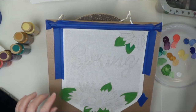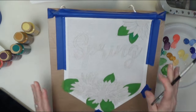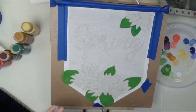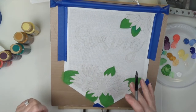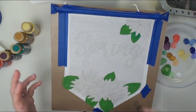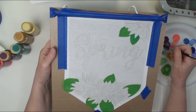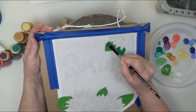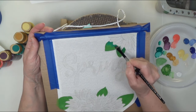Okay, so I've put on my coat of green and came back and did a quick second coat, filling in where I could still see the fabric. You do not need to wait for your paint to dry in order to apply a second layer on here. I just went in and applied it mostly where I could still see a lot of white, because we're going to be adding other layers on here. Now we're going to be doing a wet on wet technique here. So my green paint is still wet, and I'm going to go ahead and start shading my leaves with this teal color. This is Mystic Teal.